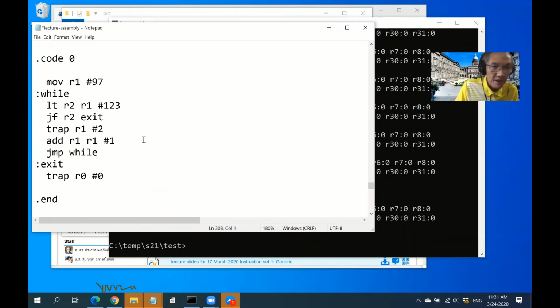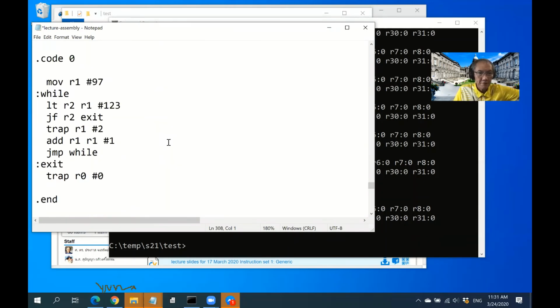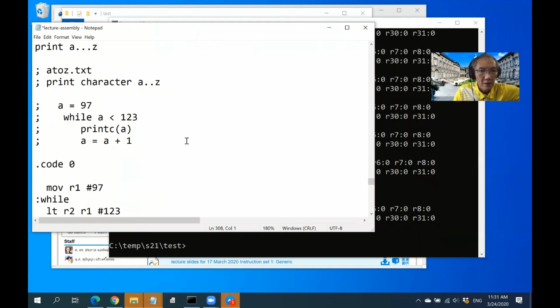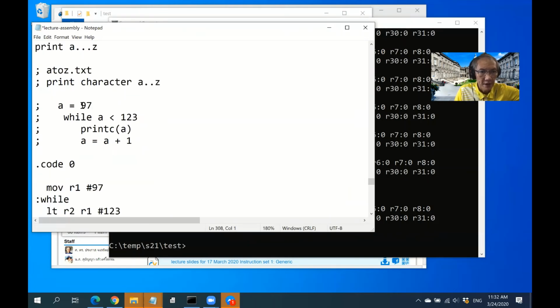I have to explain this one. We are writing a more meaningful program. I want to print characters A to Z on the screen. I know the code of character A is 97 and Z is 122.